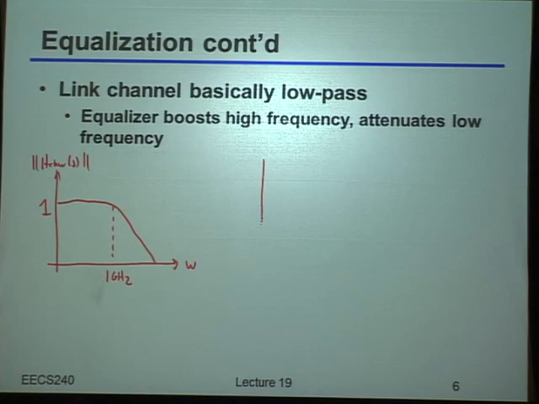So if that's the case, and I wanted to build my equalizer, and by the way, for those of you who have played with any audio stuff, this equalizer is exactly the same as that equalizer, just slightly different usage. And really it's called an equalizer because it's just trying to make the response to all frequencies look the same. So if I wanted to indeed equalize this channel that I've drawn on the left there, what should my equalizer look like in the frequency domain?